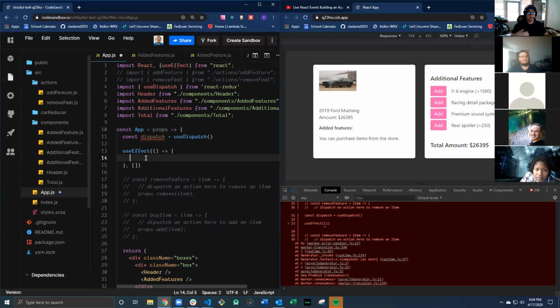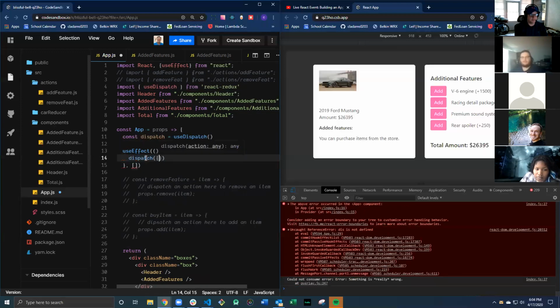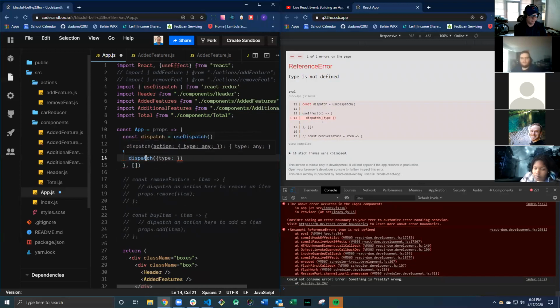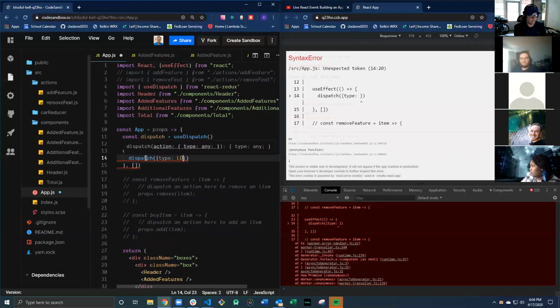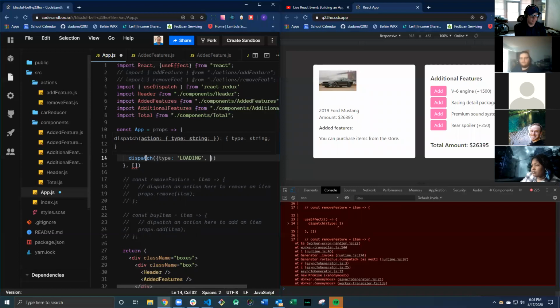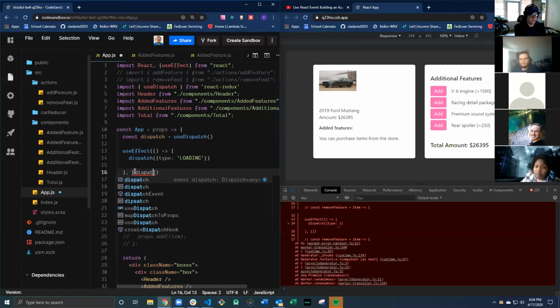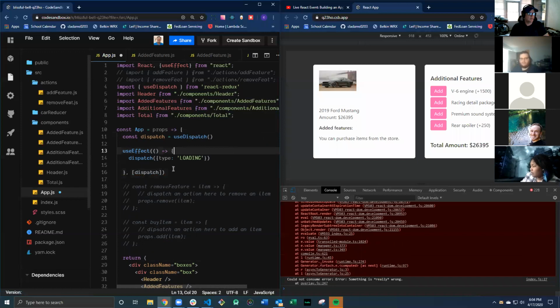But in this case, this use effect function is gonna run when it mounts anyway, so it doesn't matter. But for any other ones, you're gonna want to build in a separate function and drop it in. So in here, we're just gonna call dispatch. And the first object we would dispatch would be, let's call it a type of loading as a string. And that would in turn have a payload of nothing. We're just going to dispatch that. And it's going to yell at me that it's got an empty dependency array, so we'll just add dispatch. That's normally what the linter asks for anyway. All right, so we'll do that.